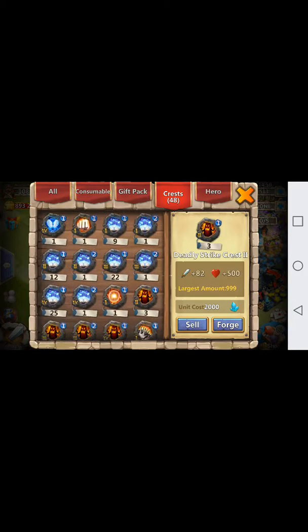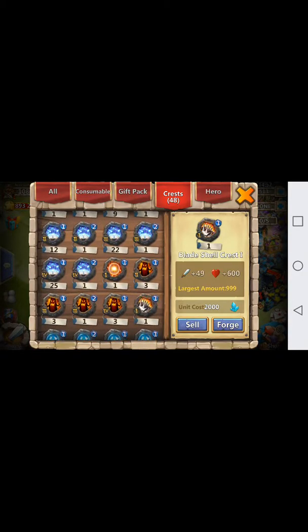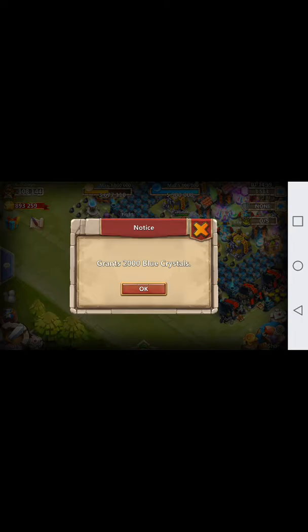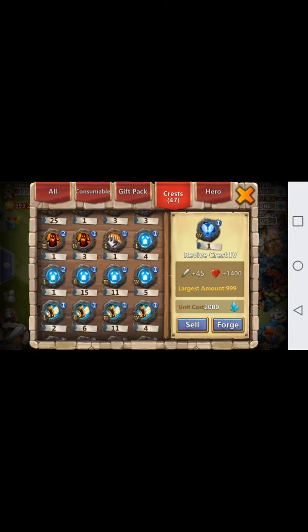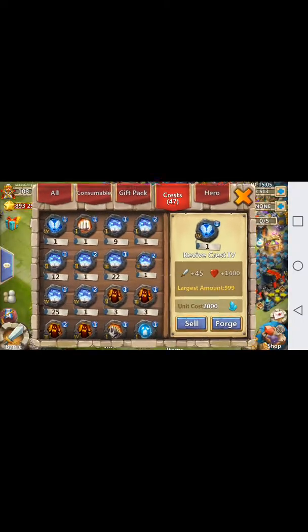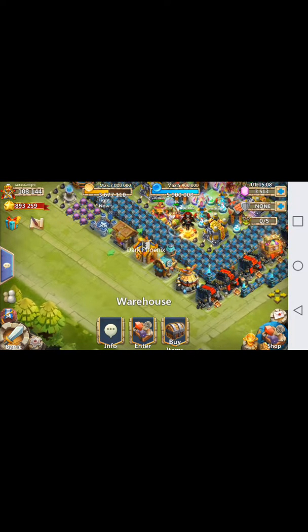This tells you the crest. Oh, the crest, if you don't like crest, like, I don't like Scorch. So I sell Scorch and get 2,000 blue crystals. So you can sell whichever ones you want, keep whichever ones you want. It's up to you. So we're done with warehouse.